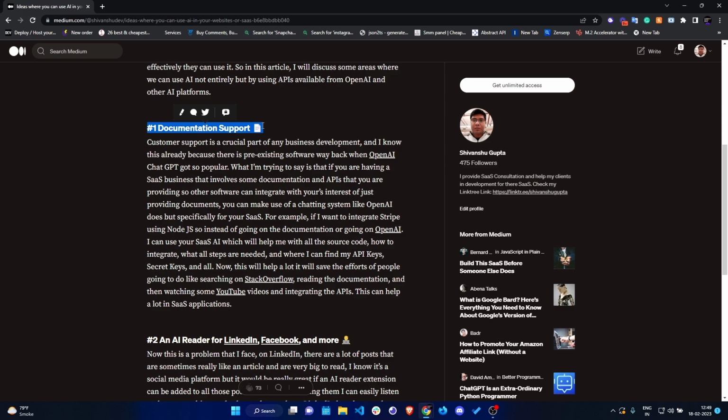What I mean to say is that instead of the user going to the application, doing all the settings, getting the API keys, reading the documentation, finding the right code, then copy pasting it, searching on Stack Overflow, I want to create a whole system like an AI bot kind of place where all this information would be bundled up and provided to the user so they can directly make use of it.